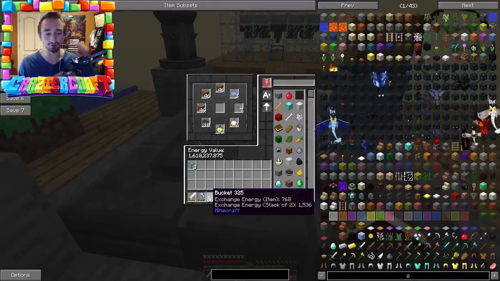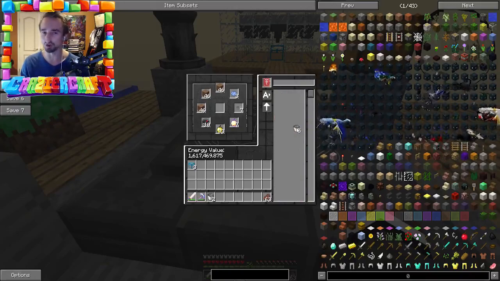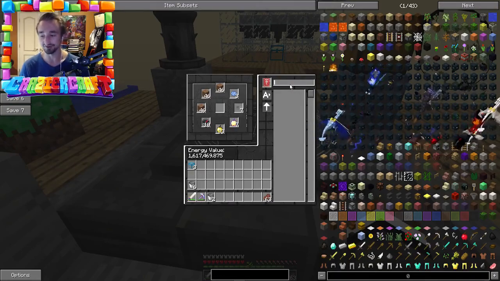So we need to get the infinite water source, so check on one of the buckets. And actually, we're going to need a lot of oil buckets as well. So we're going to get 6 buckets to fill with oil. That'll be explained in a little bit. You'll understand very soon.